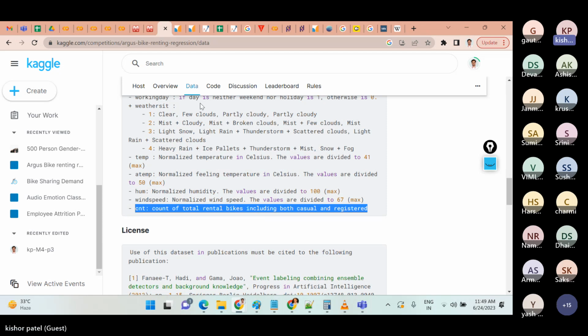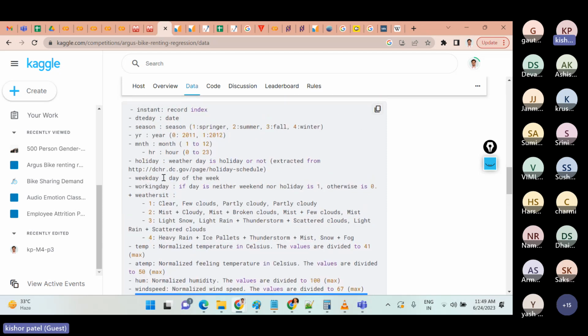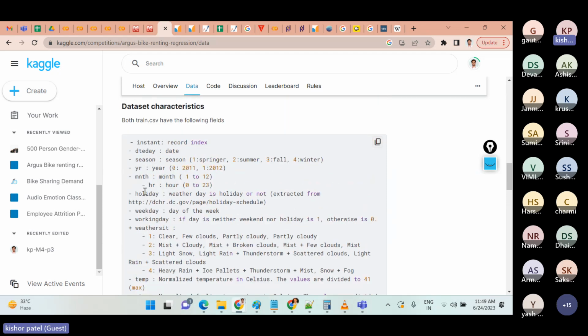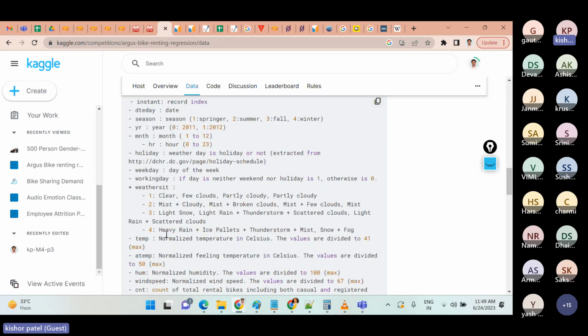Okay, so the data set has many different columns: the year, month, week, day, weekday, so Monday, Tuesday, and working day, that is, whether that day is a working day or not, and weather list. Weather is clear or something else. There are some options, right? So rainy or what? There is heavy rain and all other things.